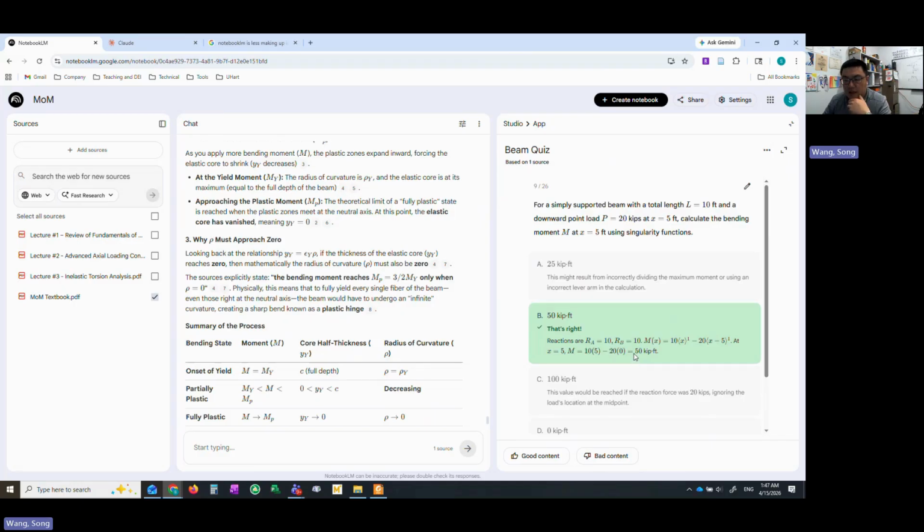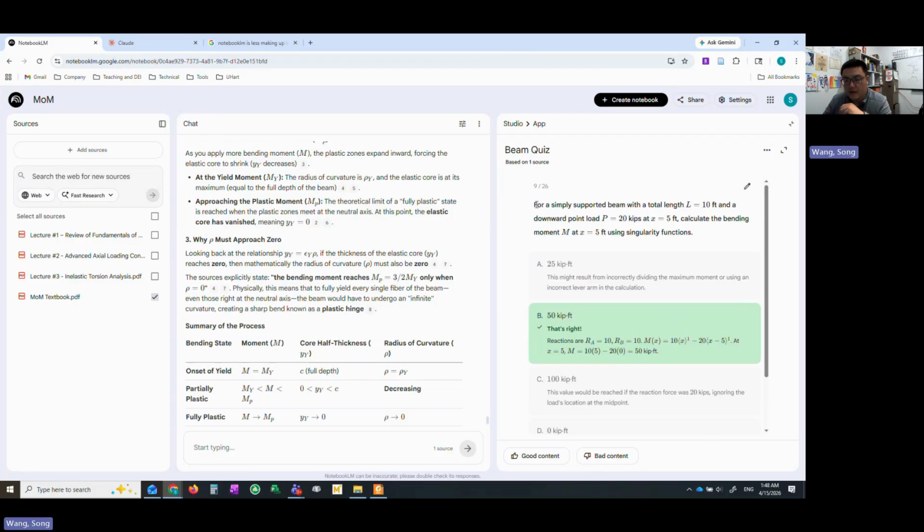But for more visual learners, even though it does not generate a chart or diagram, NotebookLM will describe that diagram.